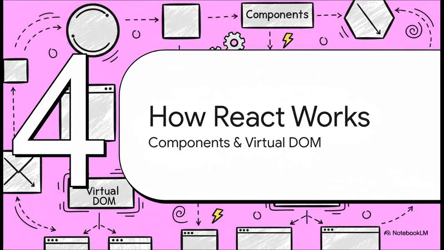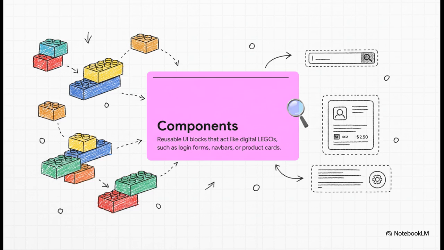So how do these two ideas work together to give us those super smooth experiences we love? All right, let's get into the mechanics of it. First up, components. The absolute best way to think about these is like digital Lego bricks. Seriously, a developer can build one small, self-contained piece of the interface, like a search bar, and then reuse that brick over and over anywhere it's needed. A product card on a shopping site, a button, a little user profile icon. Each one is its own component.